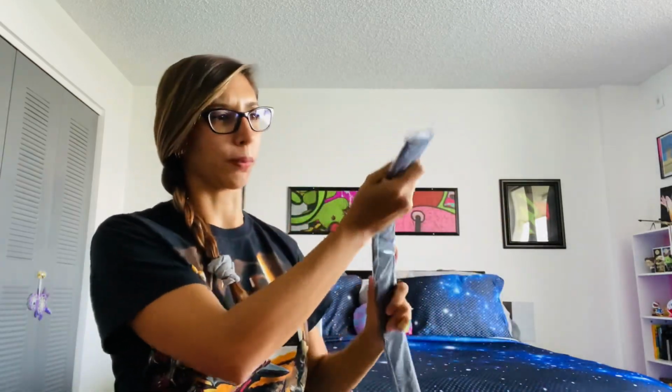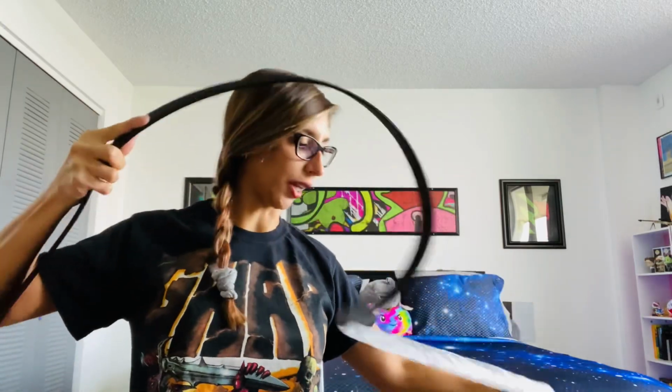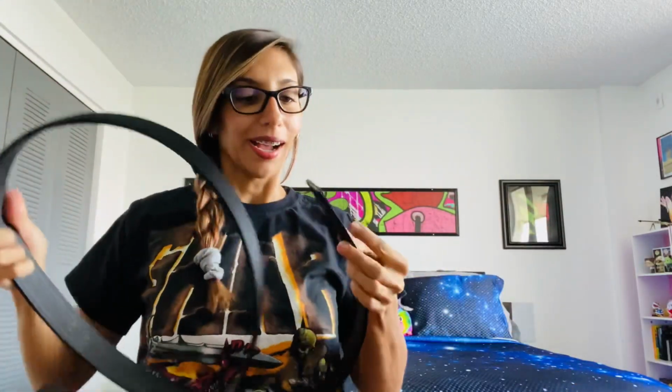So as you can see, this is a lot of belt. Especially for me. So my waist is about 24 inches. So I'm gonna be cutting a lot of this. And oh my God, I just realized I didn't even grab scissors. Oh, never mind, I have them. Oh, that could have been a disaster. I would have had to edit my video. I don't do that stuff.